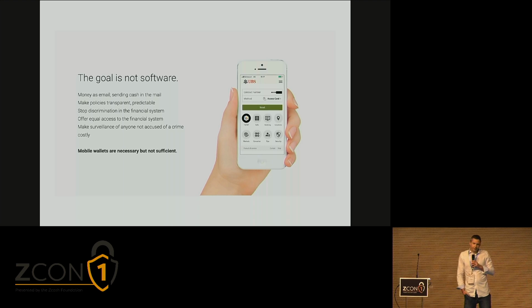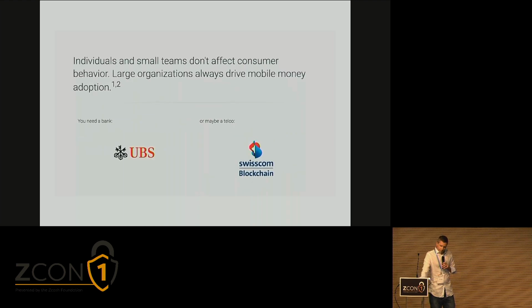That's important. So the ultimate conclusion here is that you need mobile wallets. Consumers, or normal people, need mobile wallets. These are necessary for cryptocurrency, but not sufficient for driving adoption, right? So what I learned over the last couple of years working in and with some bigger organizations, trying to figure out how to drive more adoption of what is called in the industry mobile money, is that individuals and small teams and startups can't get this done.